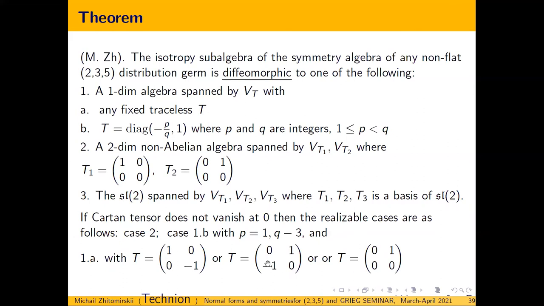Some people know that if the Cartan tensor has one root, so for me it is a polynomial, x1 to the 4, then there are two possibilities, related very much to what Borya Dubrov discovered, which I will explain in the next lecture. If the Cartan tensor has this form, then either we have case two, seven-dimensional symmetry algebra, or we have this one case, which is for non-homogeneous distributions, and it is realizable trivially. From what I said, and the fact that it is realizable for a homogeneous distribution, it is what Borya Dubrov discovered.